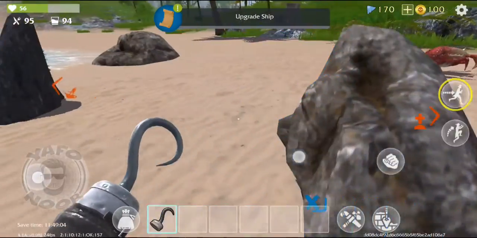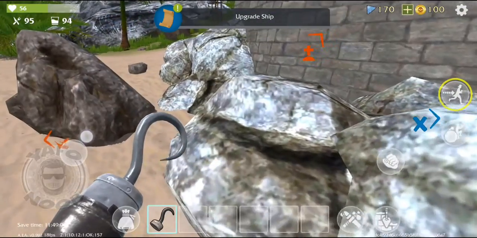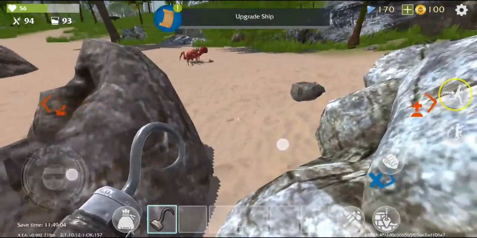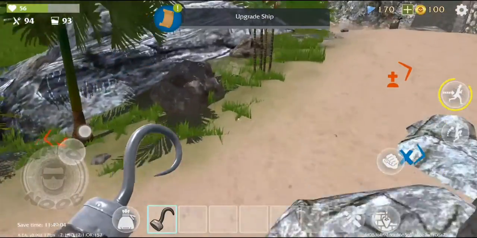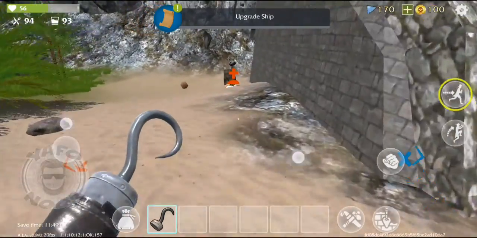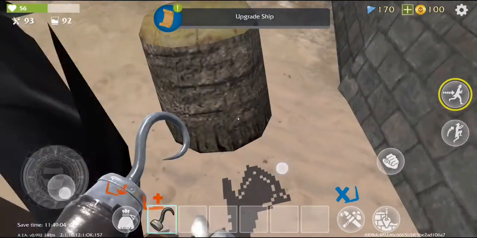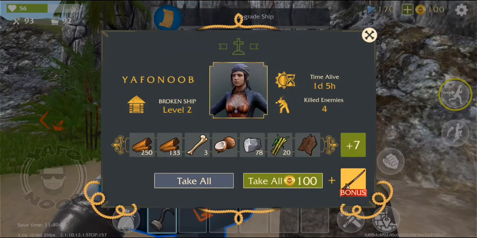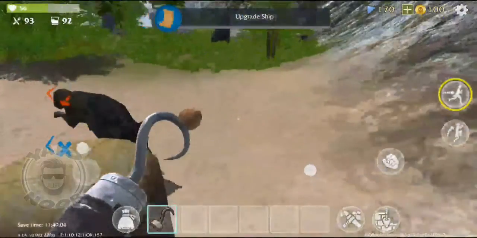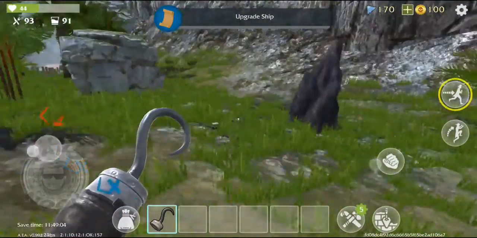Oh, crap. This crab. Okay. Trying to jump. Is he chasing me? He's not. Okay. Ooh, looks like we can get all of our stuff. Take all. Ah, no. Let's run away.